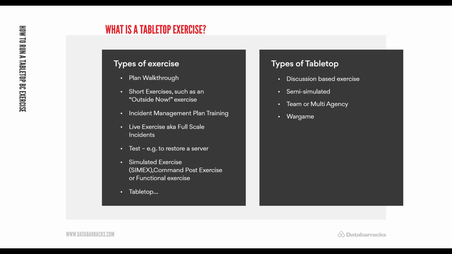It's designed to maximize learning. It's not really there to stress test command and control. There are other types of exercise that do that. It has a relatively limited variety and number of injects that are delivered in the room by facilitators. You don't really have designated role players, such as somebody playing a customer or the media. You can use a tabletop exercise to jump around in time, to explore different aspects of a scenario.